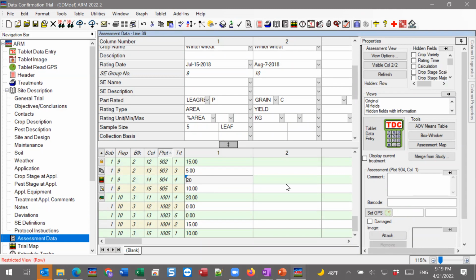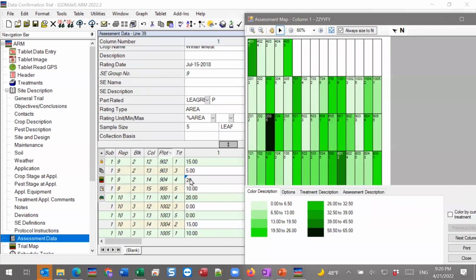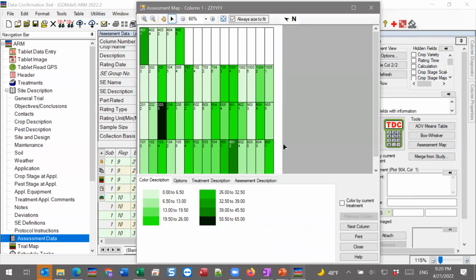So maybe this will be the time I'll actually adjust that. We can confirm that that's actually supposed to be a 20. Now I can go back to my tools and view the assessment map. And now I just casually change that to a 20, but of course, you want to make sure that is really the value before doing that. But at least to show that this assessment map can get a little more interesting when you don't have such an extreme outlier dragging everything across here. So now we can see a little bit more spatially what is happening here.